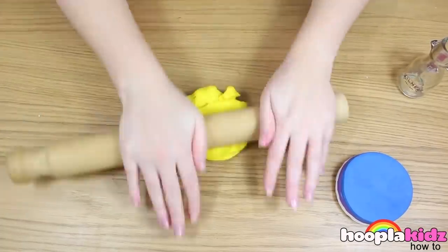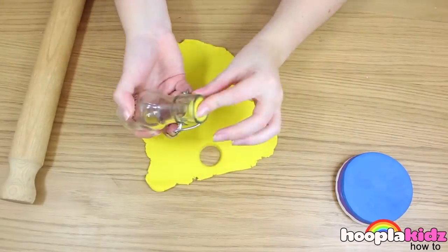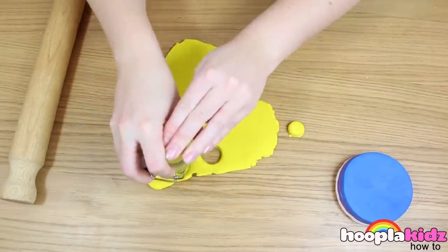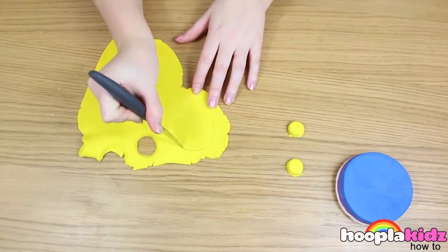Now we're going to make little circles using the yellow. Use your small jar to do this, or you could use a cookie cutter. Now, use your knife to create a mouth.